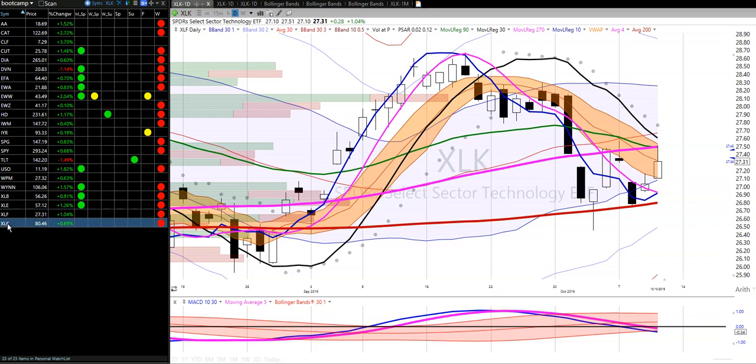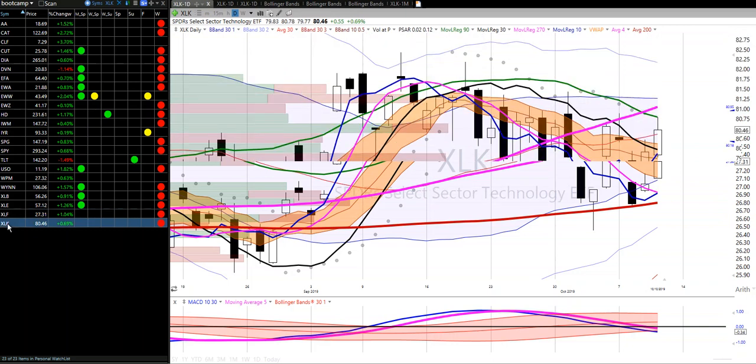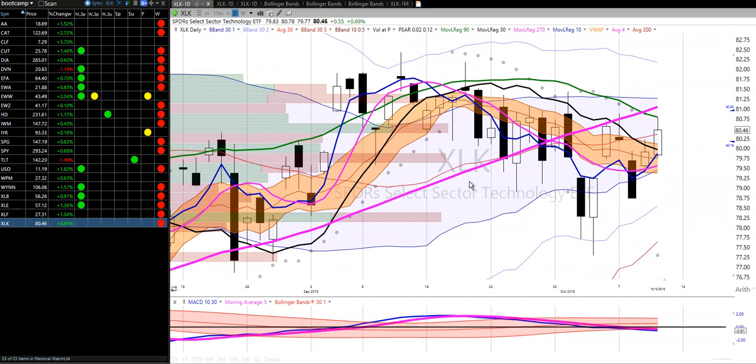And then finally technology, XLK, sector spider. That has been long and strong. Had choppy, sold off harshly, and had an up, higher low, and up. The belly of the 10 is higher at each time. Getting ready for RLXD at 2 days of up in a row. There's a 90, there's a 270, there's Z1, there's a PSAR flip. Just happened today. Noticed how wide that is. Need a strategy for what to do with that sector.